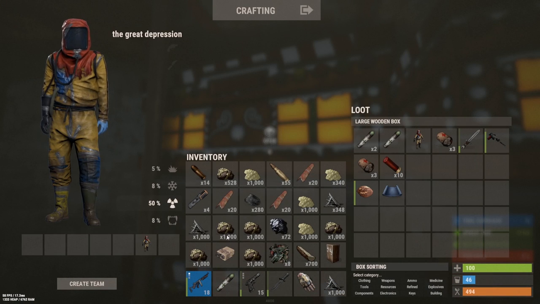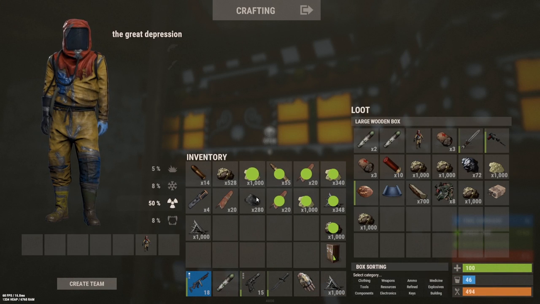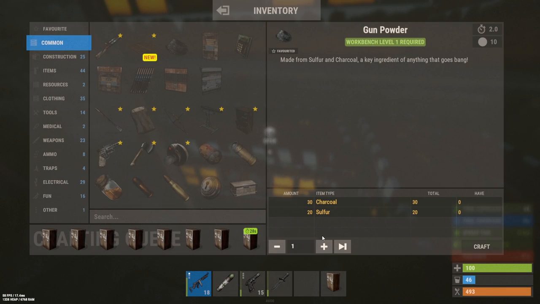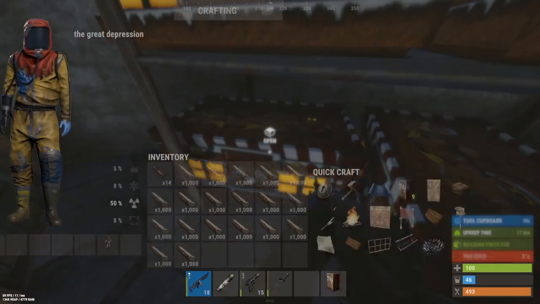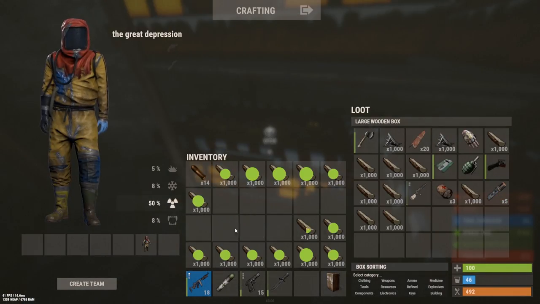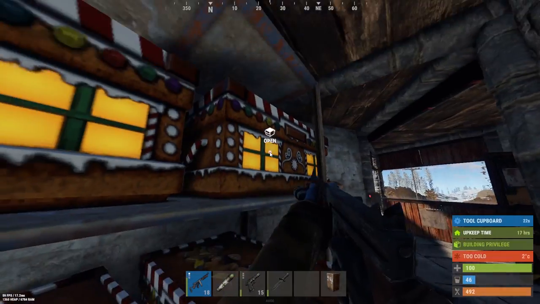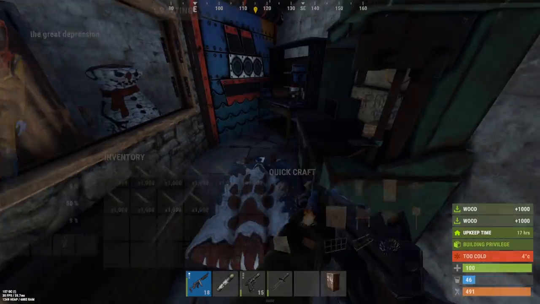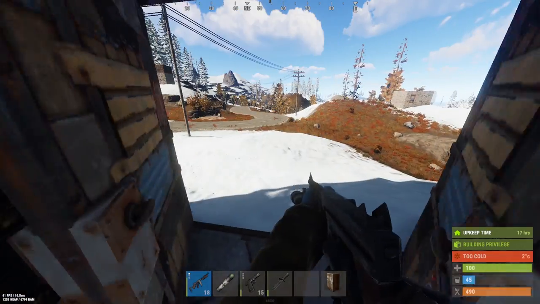I don't have enough loot space for all this. Oh my god, man. Oh my god, that's a stupid amount of... I don't need to farm wood at all, ever. What the... all my boxes are full. Oh my god. I'm going back.